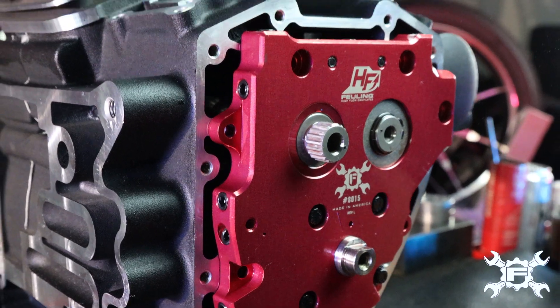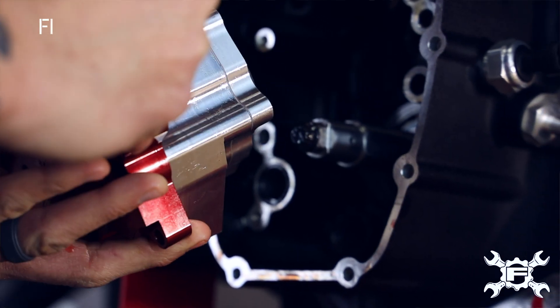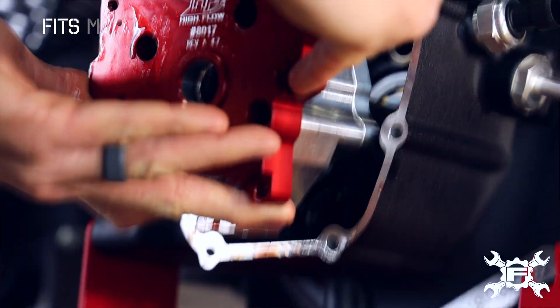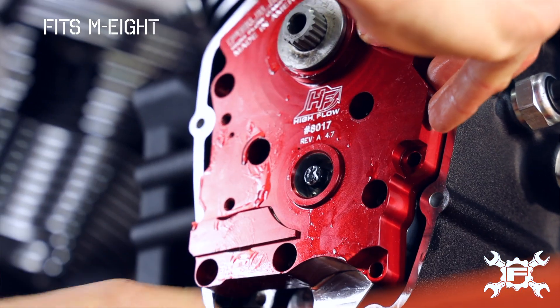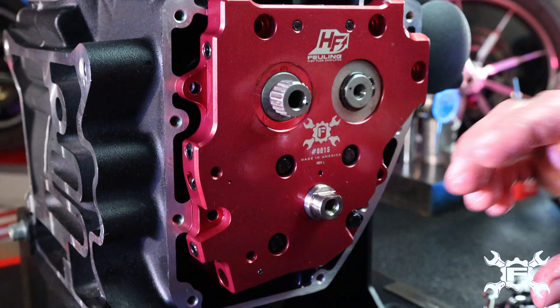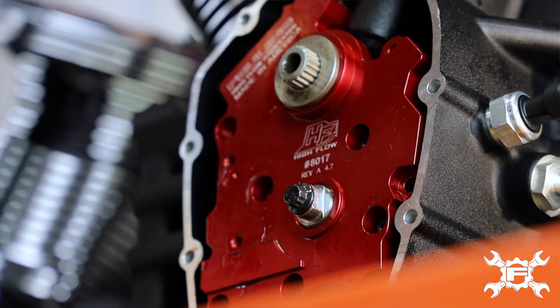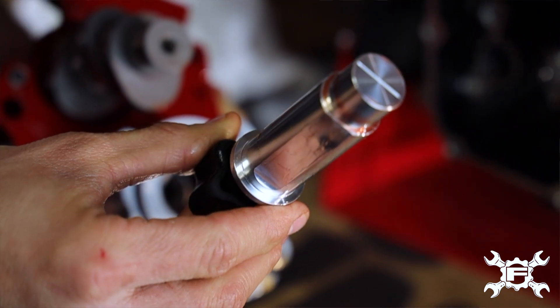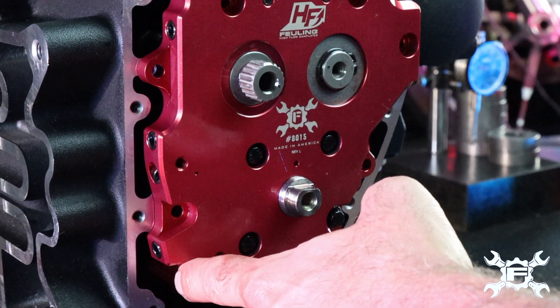The reason we like doing this as a complete assembly on the bench and then putting it up into the cam chest is because that means you're only going inwards towards the crank case with the system. The other version — like the factory used to tell you — is where you put the pump in first and then put the cam plate up and bolt it together inside the cam chest. What you end up doing is pulling the oil pump back out, and you can sacrifice the seal on the back of the oil pump to the scavenge port case.